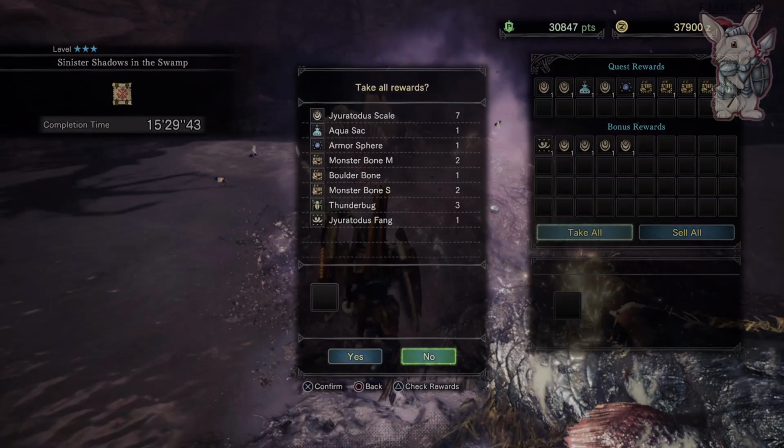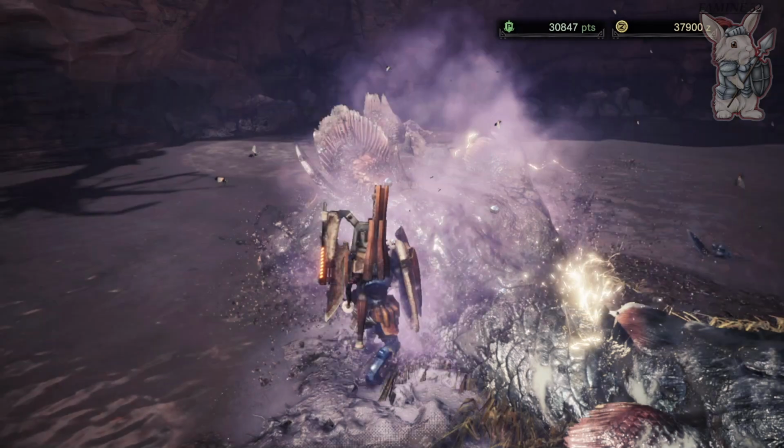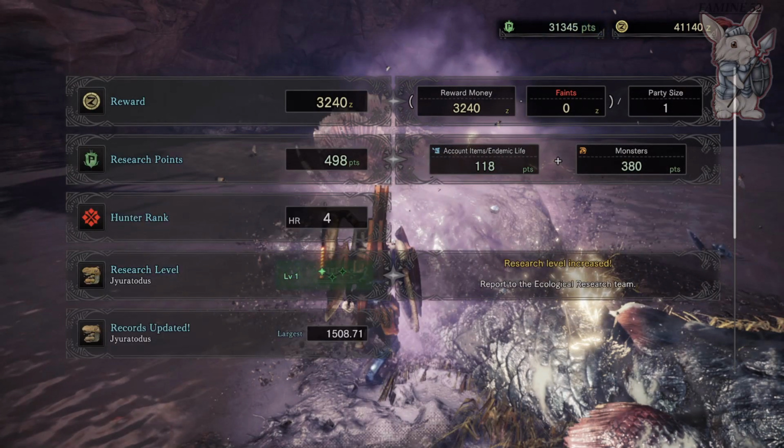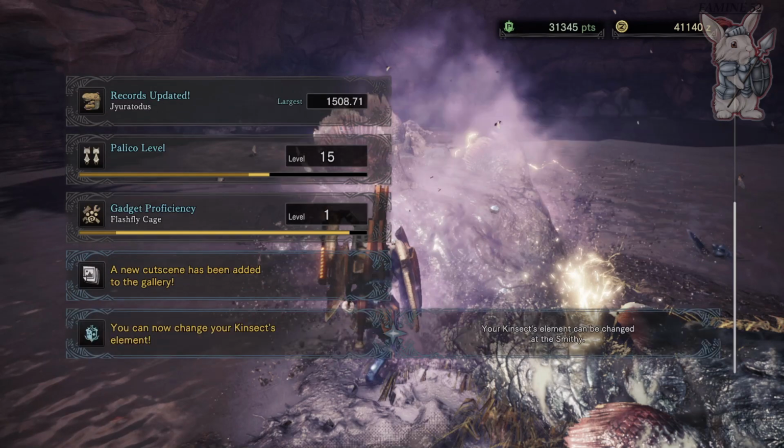Alright, very nice, very nice. And we have upgraded to Monster Rank 4. Very nice. And we can now change our Kinsect's element. I do not use the insect glaive, so I don't need to worry about that. But that is good to know.